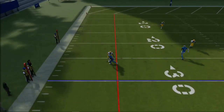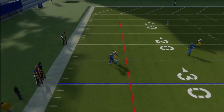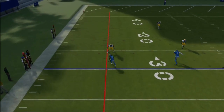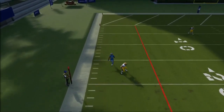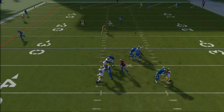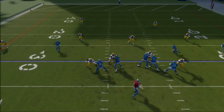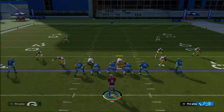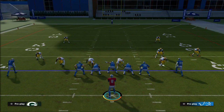Remember I had talked about in the first tape, a good corner was going to take care of this outside vertical route a little bit better with his body. So he's at 5 yards, he's at 10, he's at 15. He's not breaking down on this route coming across because the ball's not even being thrown there. So that's a really good job by the corner on that play. But you see how it gives you a little bit of flexibility there, and that's what you're getting versus 3x2.